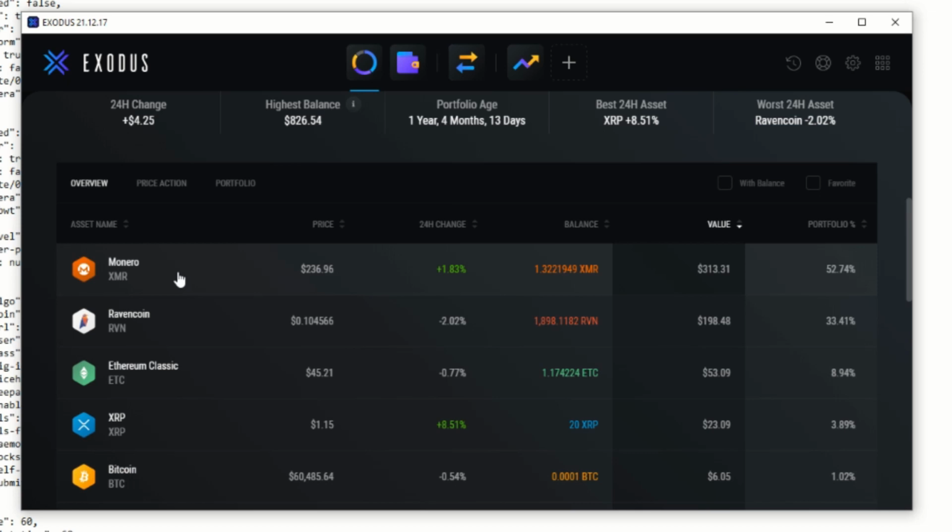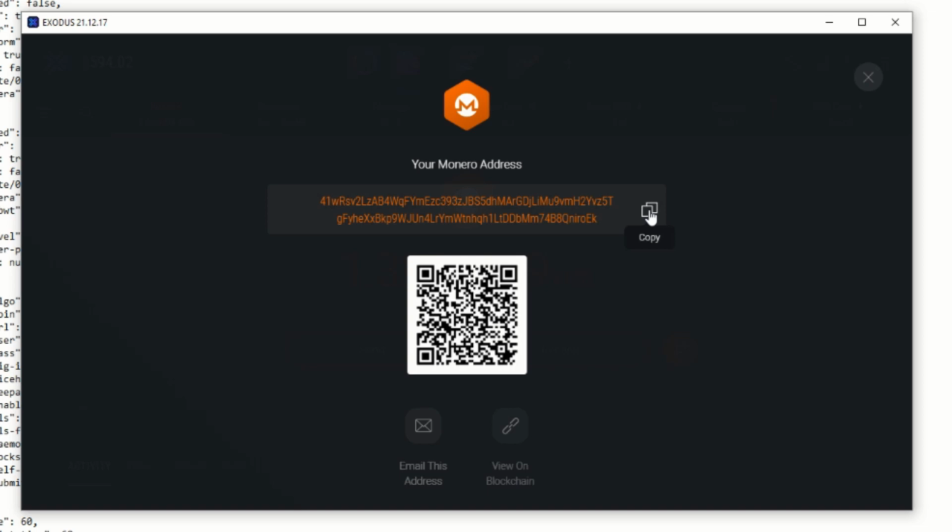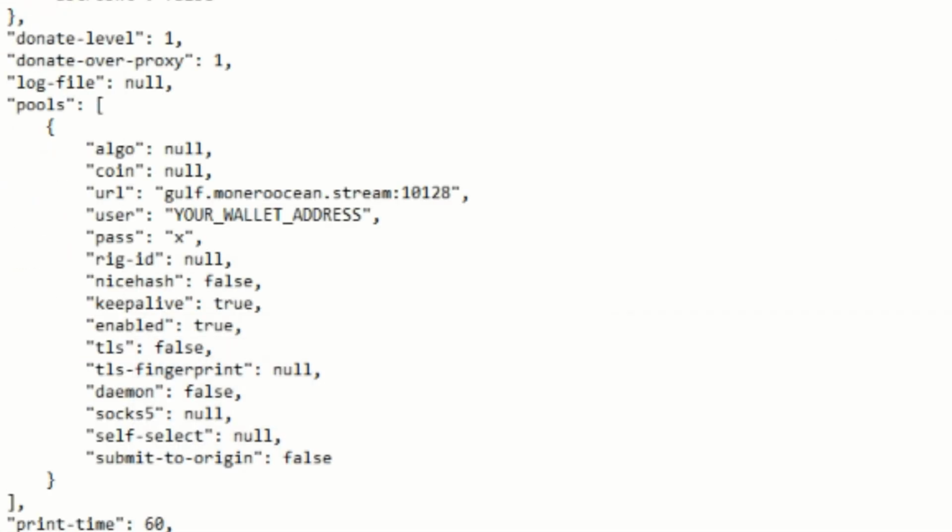So we're going to need Monero. You're going to find Monero here, click on it, hit receive, and this is your address. Going to copy that address. It is a fairly long address compared to Ethereum and other types of addresses you are used to. Then we're just going to come into here for your wallet address, delete that, and I just hit the wrong button. So we're going to delete that right here.